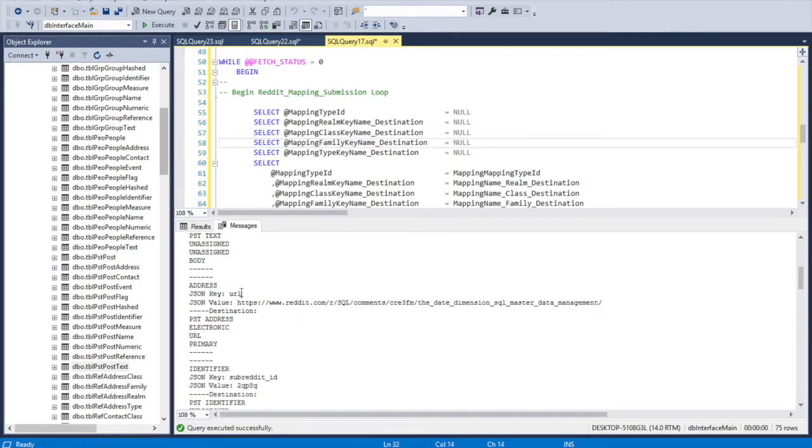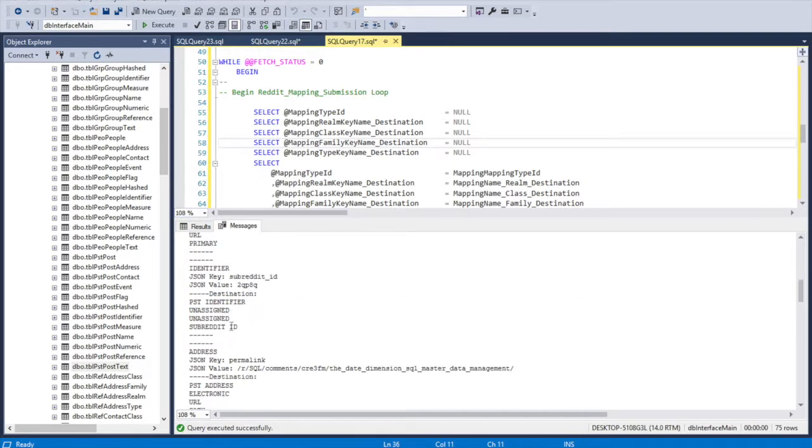And then, URL, where does it go? Well, it's a post address, electronic URL primary, and we would be able to find it in here.